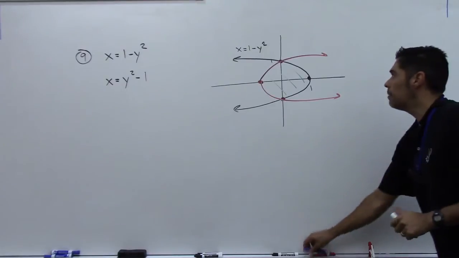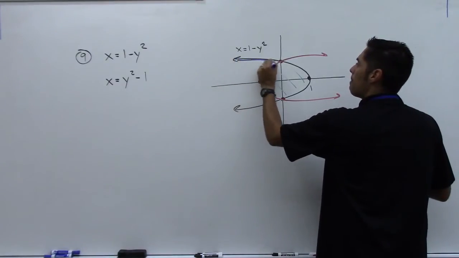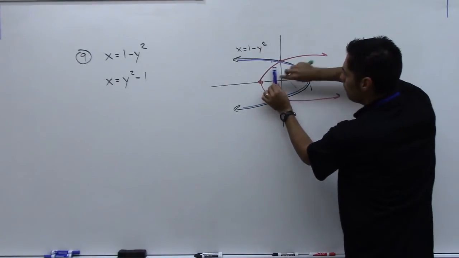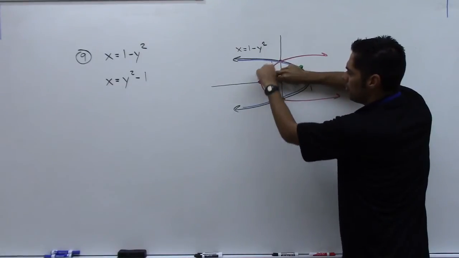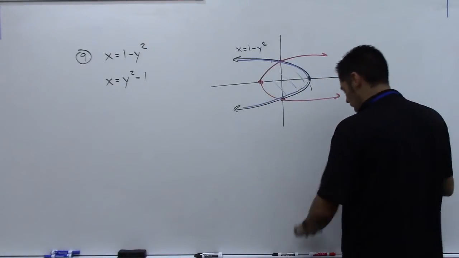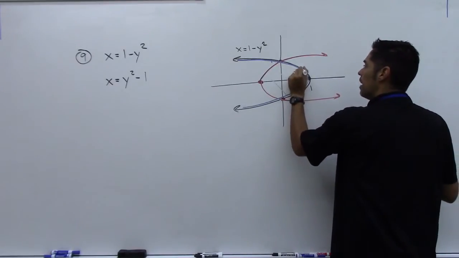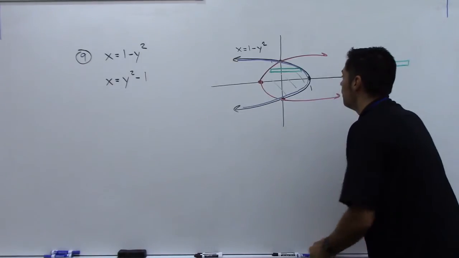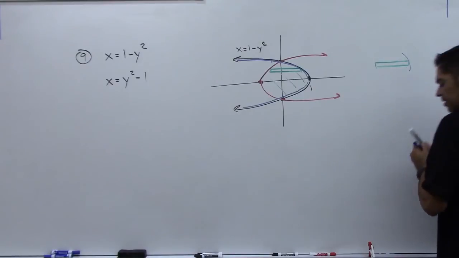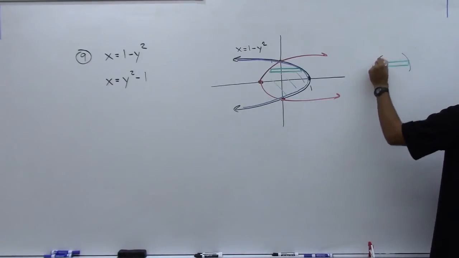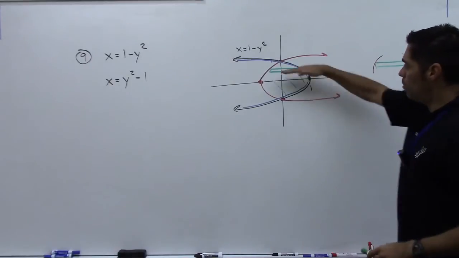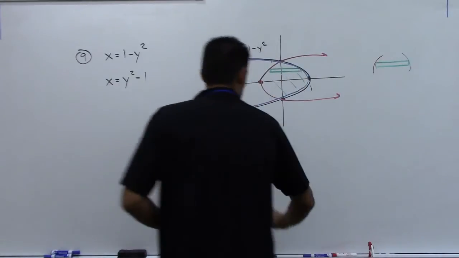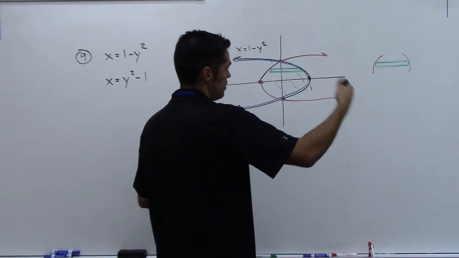And if I come in here, I'm going to change this one to a blue one. I notice that if I try and draw a vertical rectangle, the top function and bottom function are the same curve, and again, I can't do that. But if I go sideways, horizontally, if I draw a rectangle in here, then that rectangle is going to have, as its right boundary, the blue curve, and as its left boundary, the red curve. And that'll be the same no matter where I move that rectangle in that region. So that means I want to integrate with respect to y.